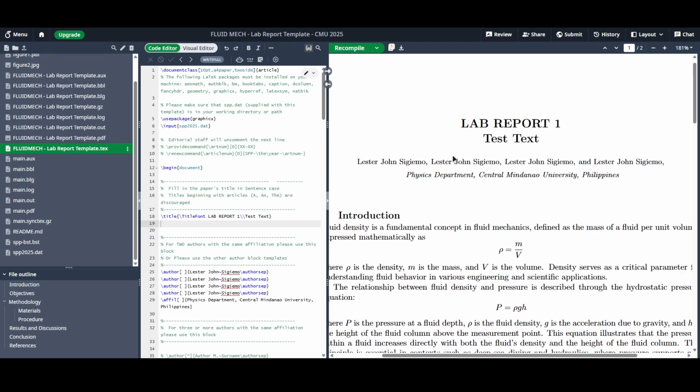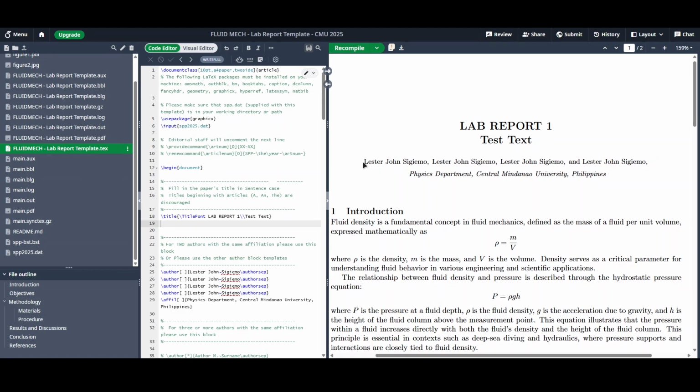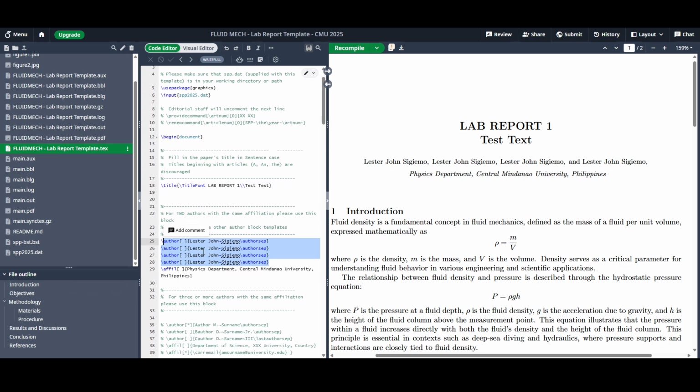Now in this section right here, we have the authors. I put my names here just as placeholders, but you can modify it in this section at line 25, which is indicated as \author. You can modify the first names and the last names.